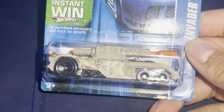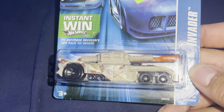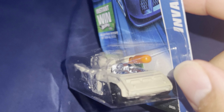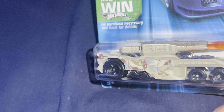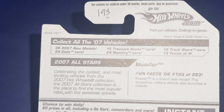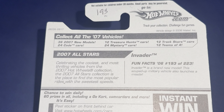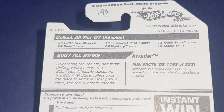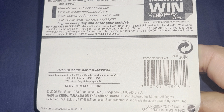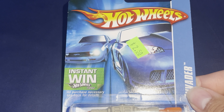I have a Hot Wheels Invader from 2006 — I got it half-priced at Home Goods. It's a pretty cool tank because it's got six wheels, and I couldn't say no to that. This thing is badass. I was trying to collect all the 2007 models, and this is one of the newer ones from back then. They had a whole bunch of them at the store that I could have gotten.